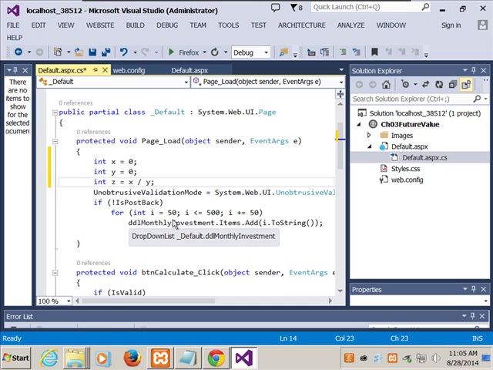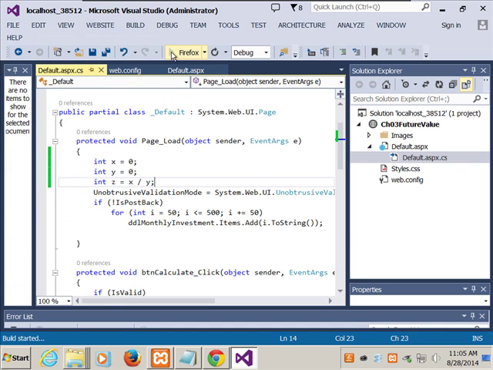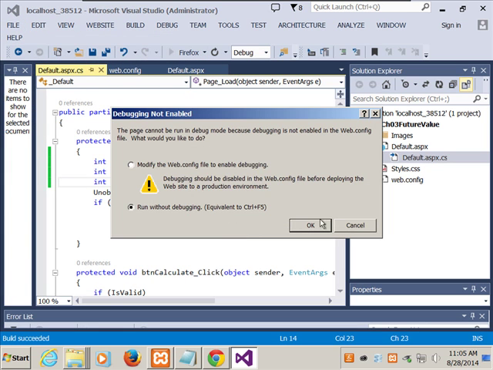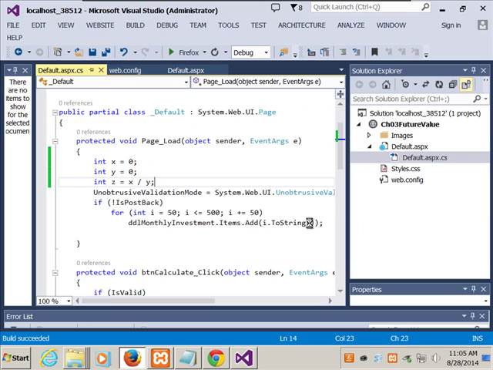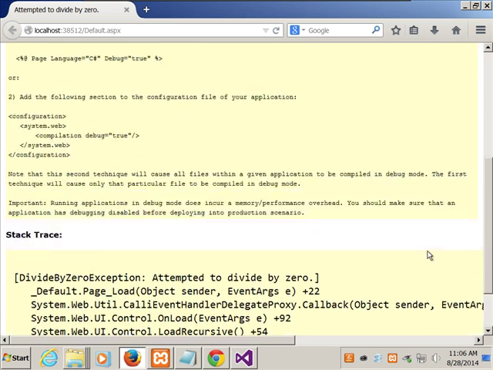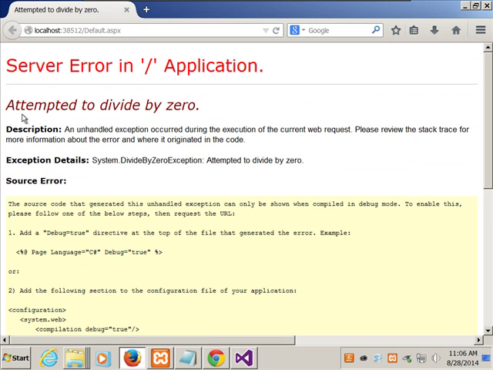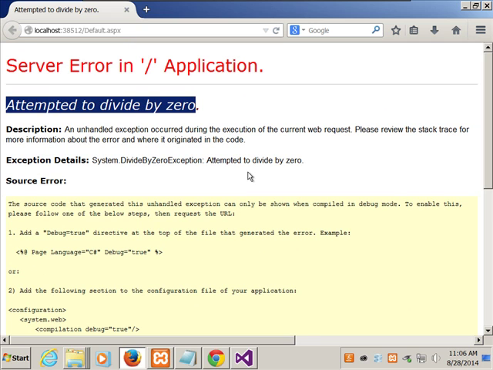Would you all agree that's going to give me an error? Because I'm attempting right there to do something I shouldn't be doing. I'm attempting to divide by 0. I purposely want to introduce an error in here. So I'm going to run the program. What it does is it comes up and shows me this. It tries to tell me, hey, you've got something in here that I didn't understand. Right there, that's a pretty darn good explanation: attempted to divide by 0.